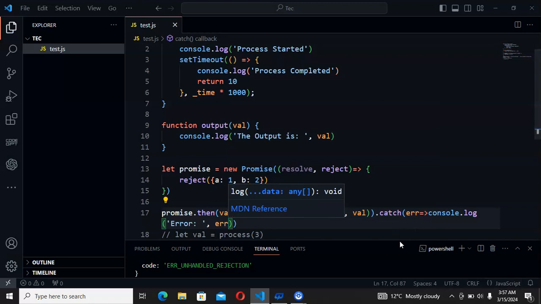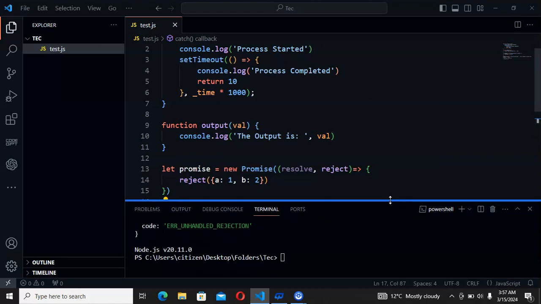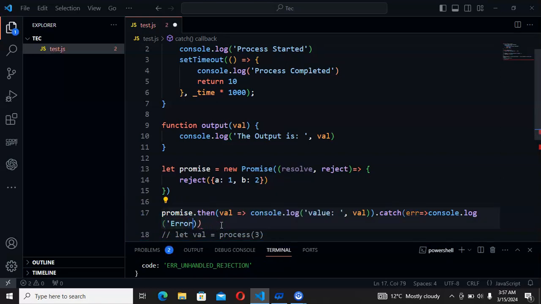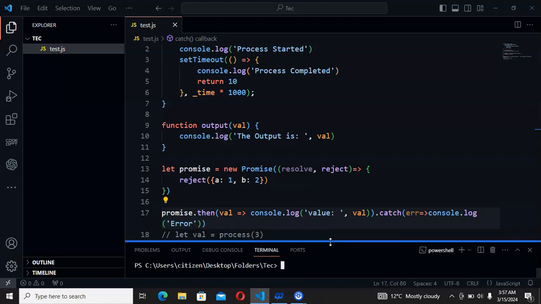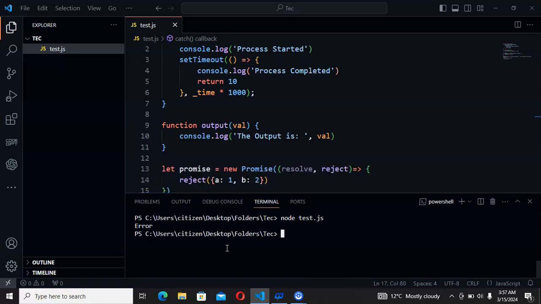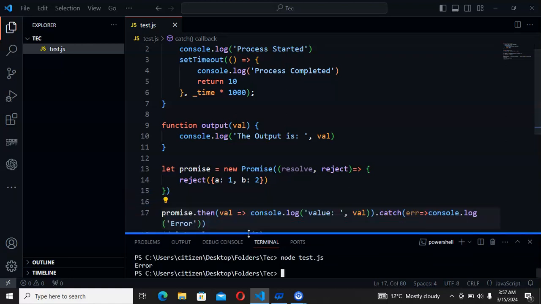Now again, if I remove the error here and call this again, clearing the terminal, making it bigger, you can see the promise is rejected. This is how you can use reject to reject a promise.